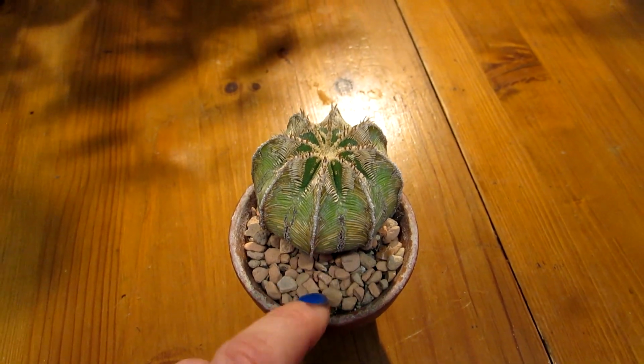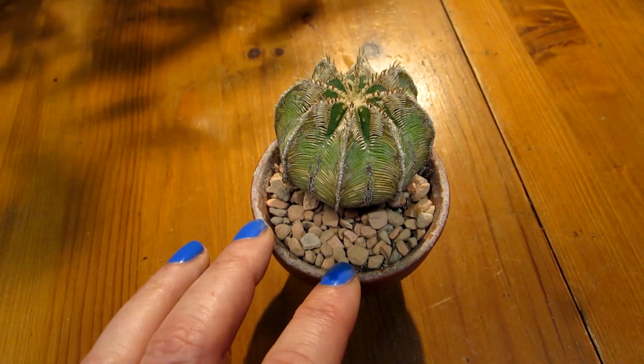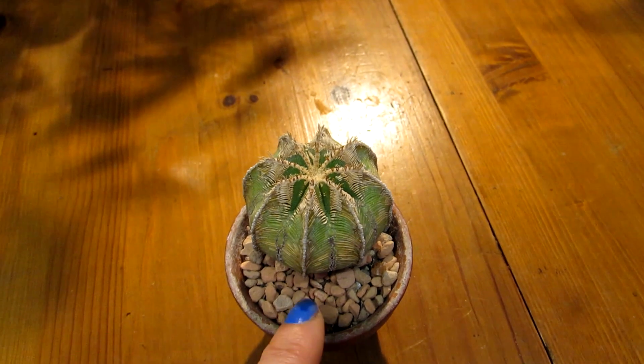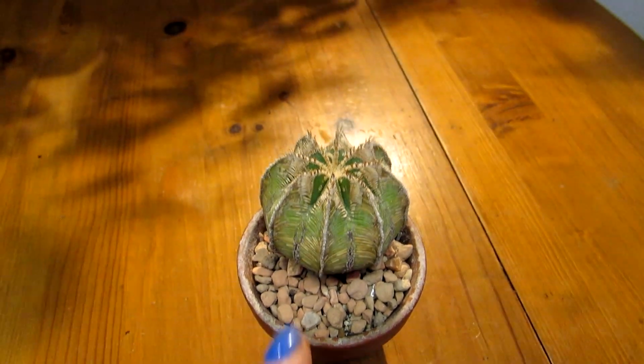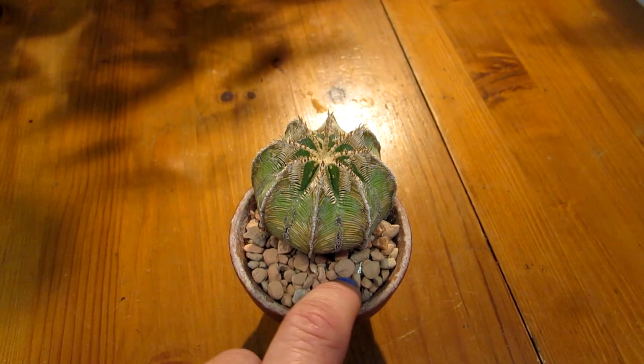And in general, these type of cacti are not commonly seen. They're very speciality cacti, and that's because they're extremely slow growing and certainly not a cactus for beginners. So if you're a beginner to cacti and you think, well, this is rather unusual, I'd love to grow that, I wouldn't recommend it for beginners because of the reasons I'm going to go through in the care in a minute.